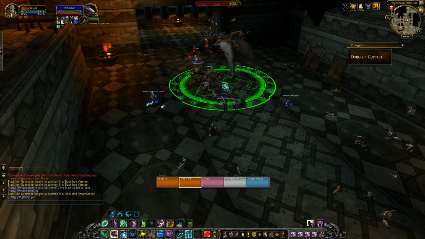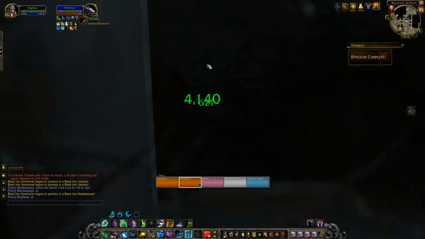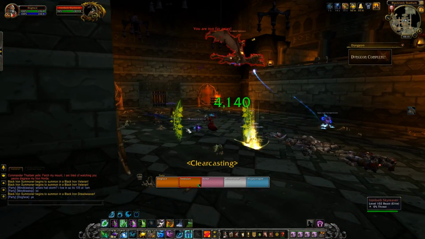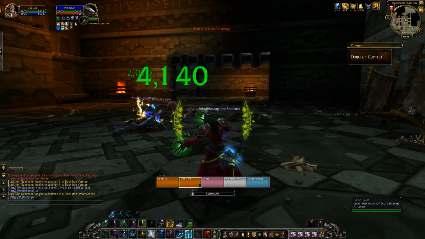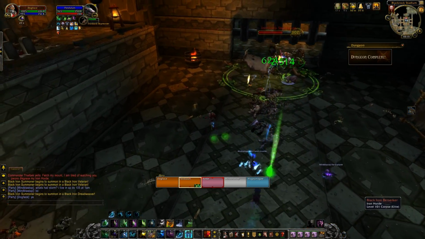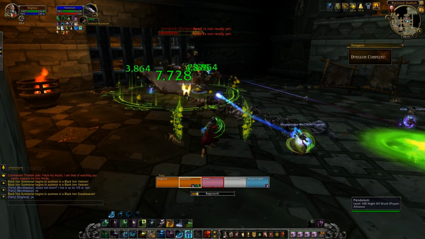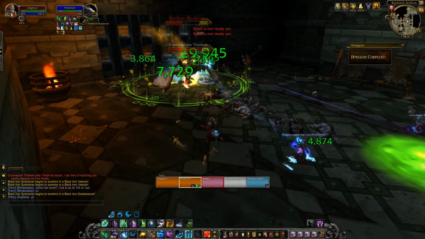But after the 3 waves are dead, you will get the boss. The boss starts with the mount, and the boss jumps on the mount from the balcony. Once you get the mount down to 50% health, the boss jumps off it, and then you deal with both of them. They do have 2 separate sets of mechanics. The mount will throw out poison pools on the ground, but he only really does it once. The frequency of them is not very high.